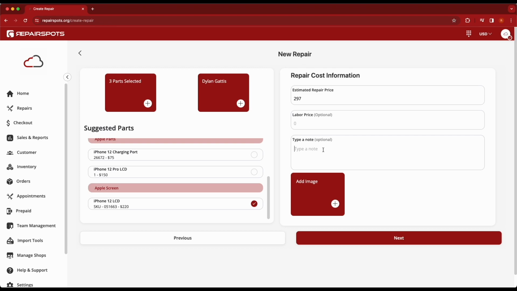Next, we'll write any notes in for this device. This could be what the customer is explaining about it, or anything that you notice that may be important for the technician to know when they are working on this device.